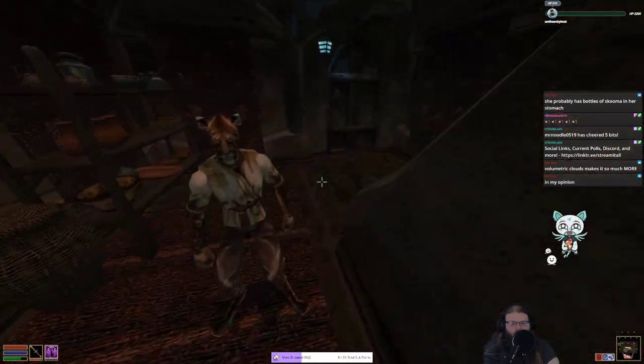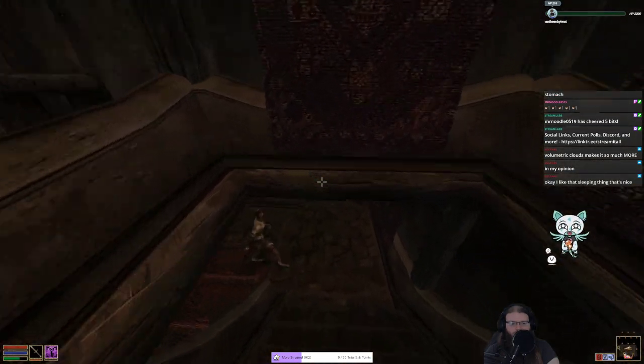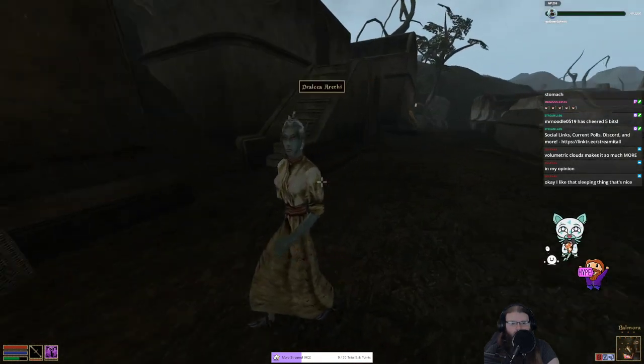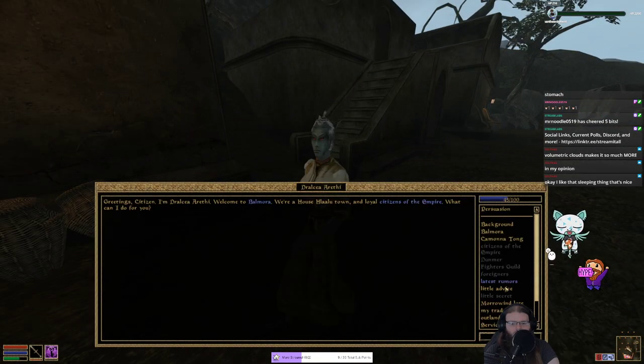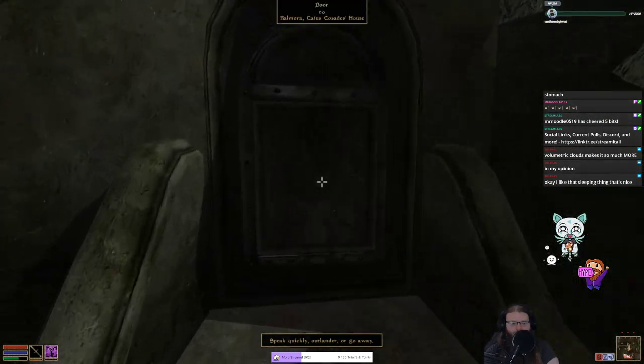You don't have a fireplace or anything in your house, do you? That I could maybe use. No. 'Tis fine. 'Tis fine. Hello. You know what? I don't want any more quests right now. I'm not going to ask you about rumors.